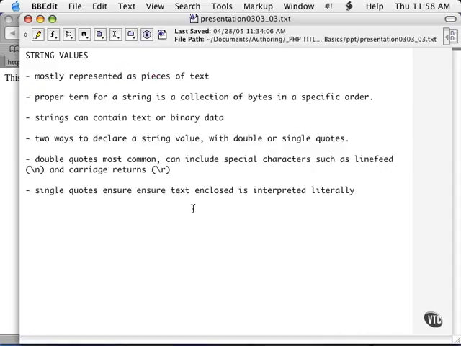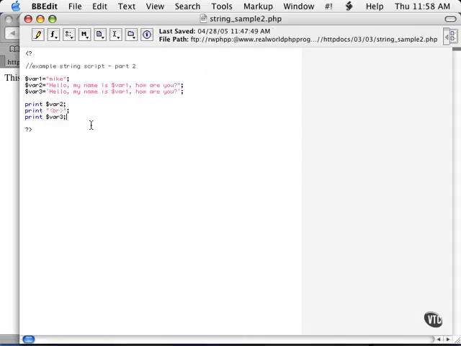Using single quotes in a variable declaration will ensure that the text enclosed within is interpreted literally. That is, no variable substitution takes place. For instance, let's compare single to double quotes for this variable declaration. First, we have some text declared in var1. Next, we place that variable in var2 to be interpreted.